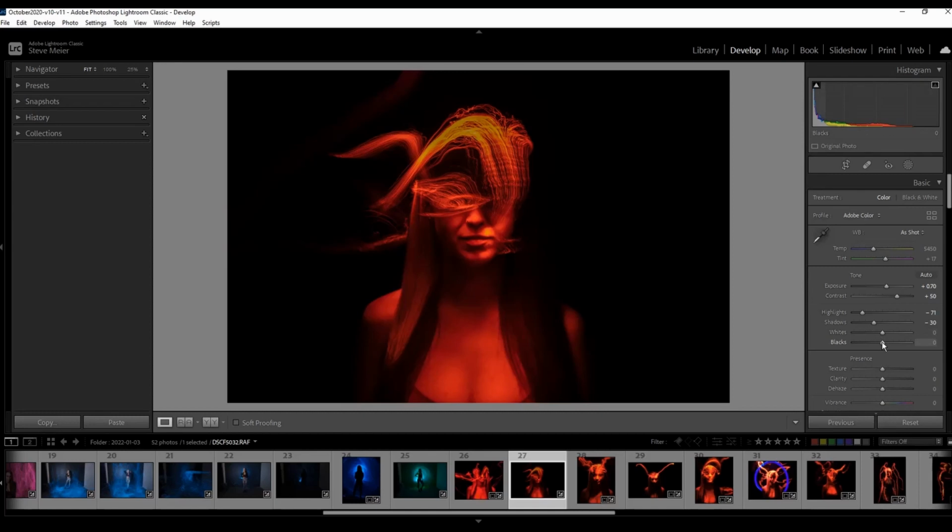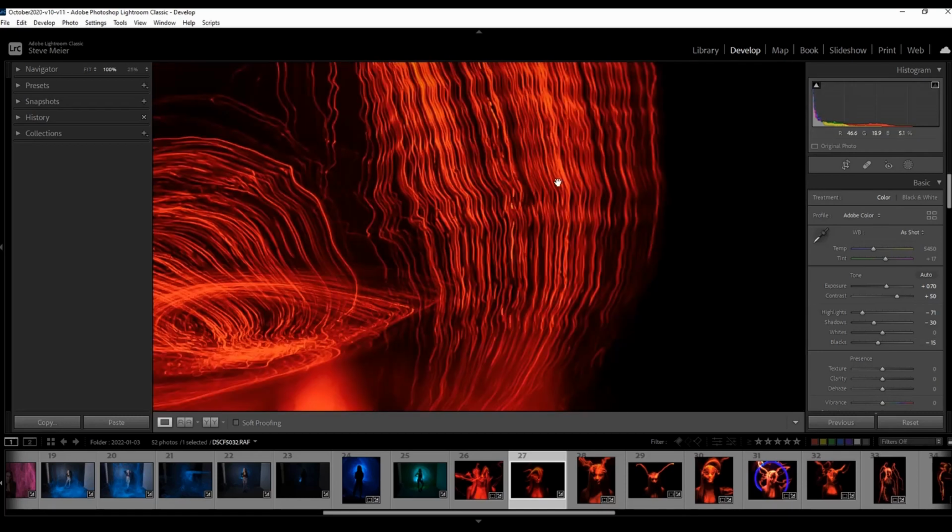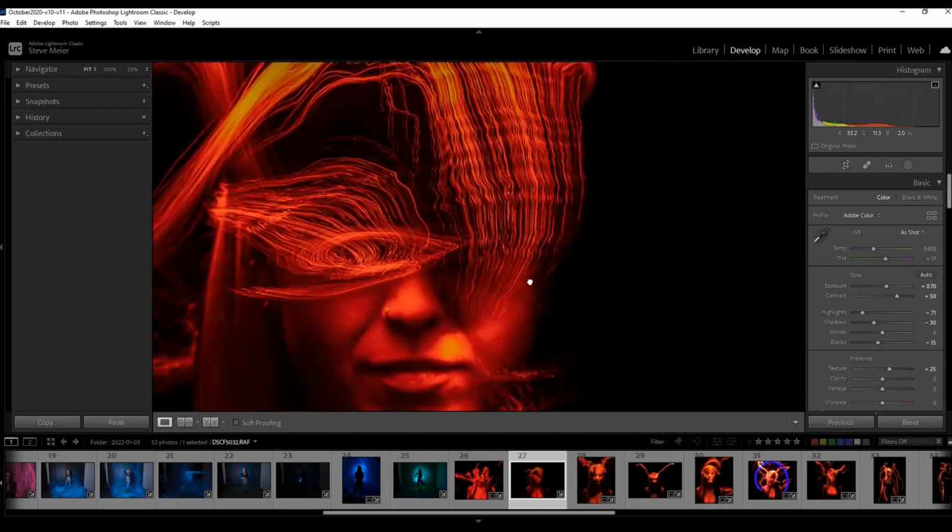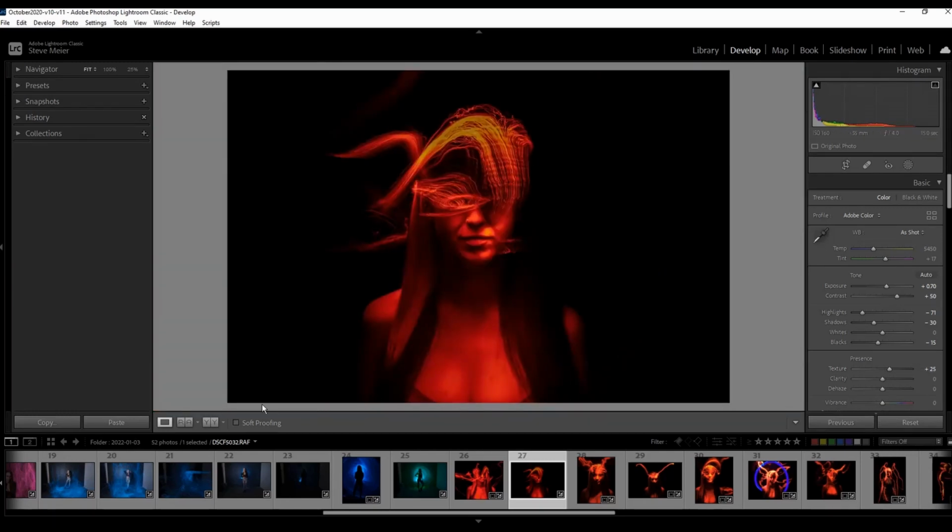Whites, we're okay with the whites. Blacks, I want to take the blacks down. I don't want to crush them completely, but let's take them down a bit. That should be good. We have all this detail here. I want to pull that detail out, so I'm going to kick the texture up. So probably right in there would be good.